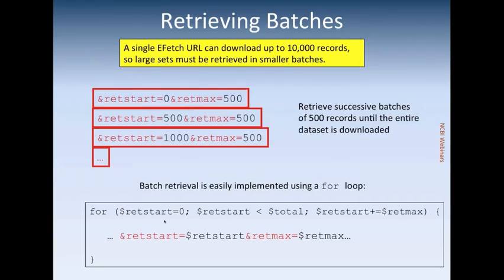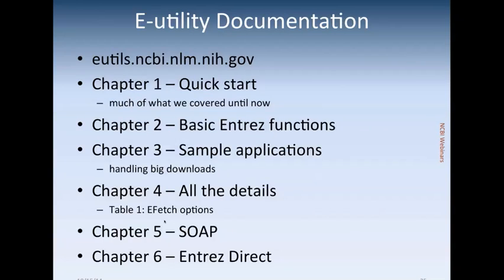So this is a lot more efficient than doing 10,000 individual calls for 10,000 records. Instead, you'll only do maybe 20 calls or 50 calls or something like that and get a large set of data down. And so this is a really good approach if you have a large sample of data that you need to get.